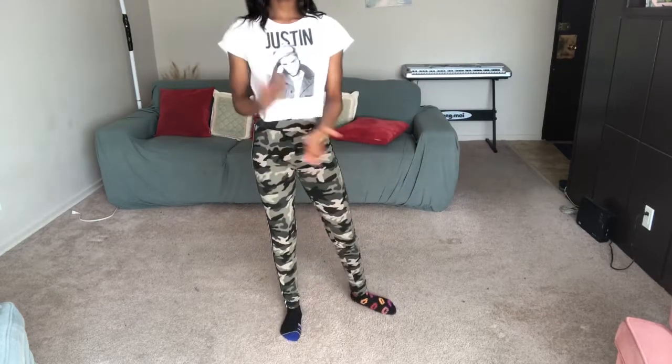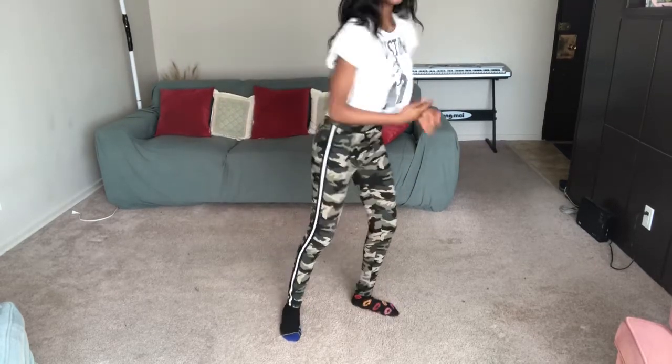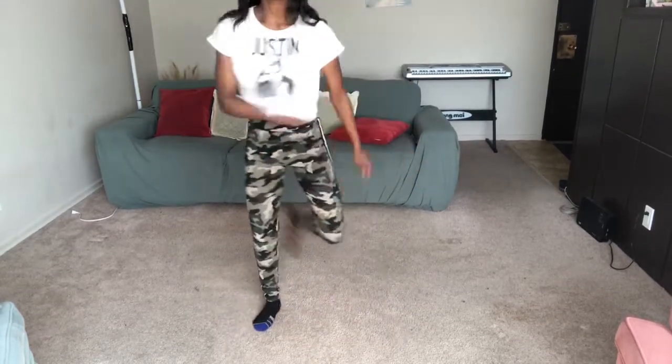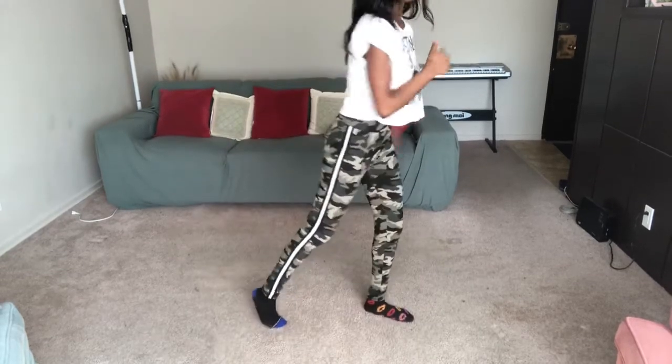But just practice your striking poses. Boom, boom, boom. It's as if you want to take off for a run. So boom, but you are not actually running, you are staying in that position.